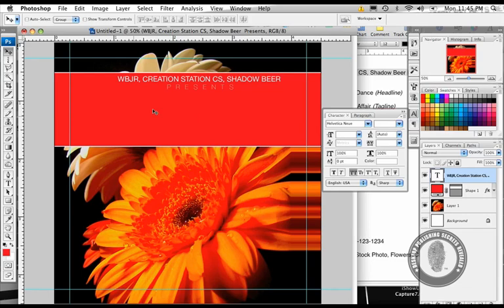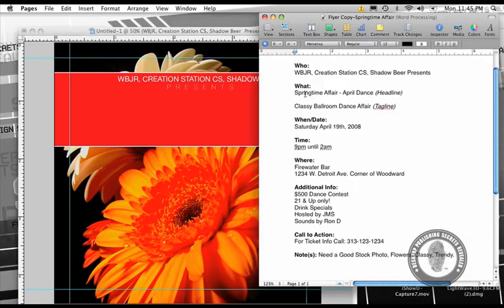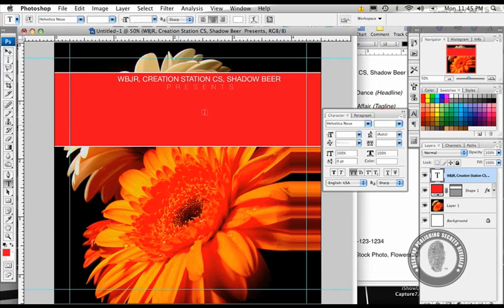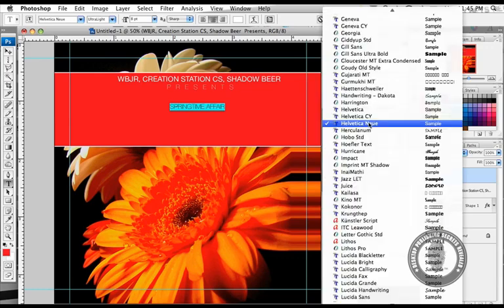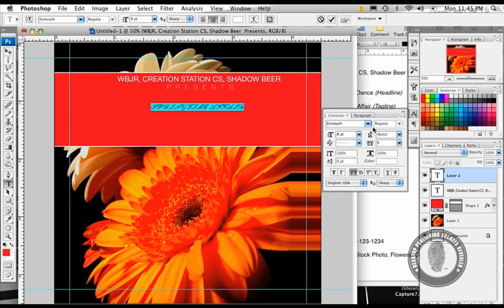Now we're ready to add in our headline. I'm just going to copy this from our flyer document, our information document, Command C to copy, select the type tool, click, Command V to paste. Now I need to change the options back, so I'm going to zero the tracking out. I'm going to change it from Helvetica New to a font called Xmooth. And now you can see all these letters are in uppercase. I don't want that. I still have the uppercase option selected here, so I'm going to click off of that.